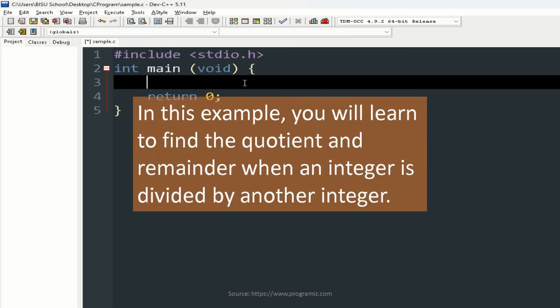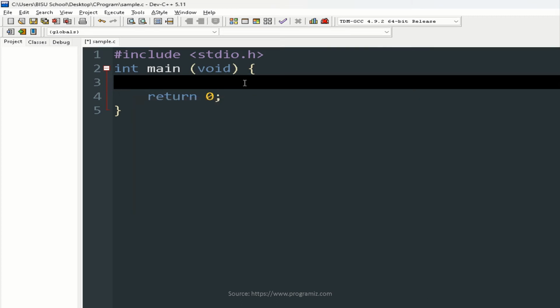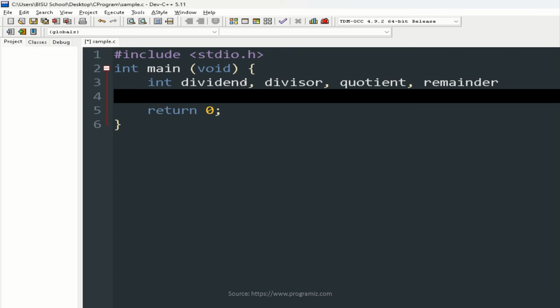For the last example, we will learn how to find a quotient and remainder when an integer is divided by another integer. First, you need to declare some variables. So we have here the dividend, and then the divisor, quotient, and then the remainder. And then the message.